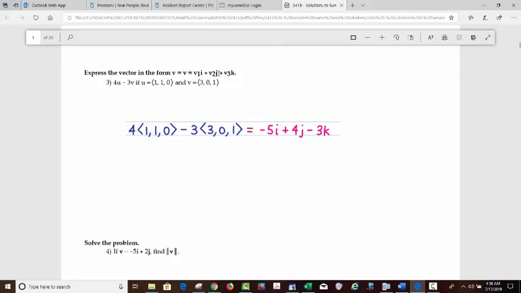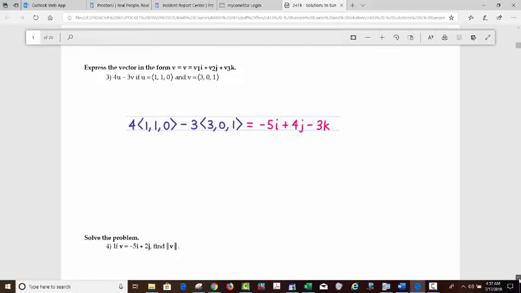And it just specified in the question that it wanted it in standard unit vector form. That's the only reason I wrote it this way instead of just regular component form, because it specifically requested that. So that's the same thing as negative 5, 4, negative 3 with the angled brackets for component form. Be careful you never confuse component form of a vector with parentheses, which always means a point. So that's not too bad.